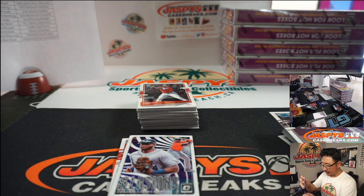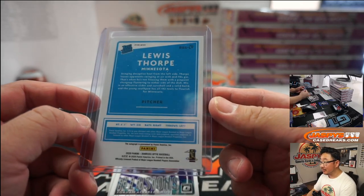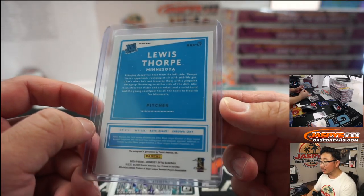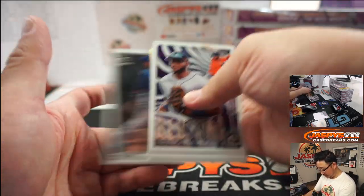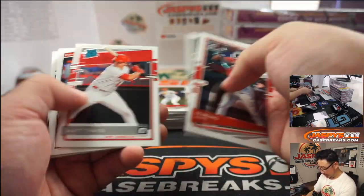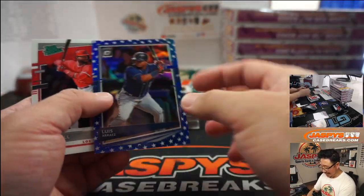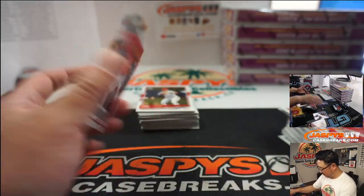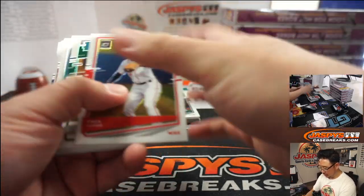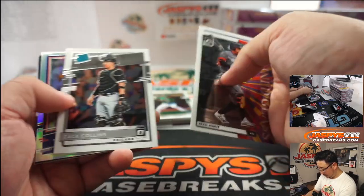There you go, Dan. There you go. Rated rookie auto for the Twinkies. That's what he's all about right there. All right, so we got the Twins on the board. We got Luis Urias to 76. That's also for the Twins. So an autograph and a parallel for the Twins.